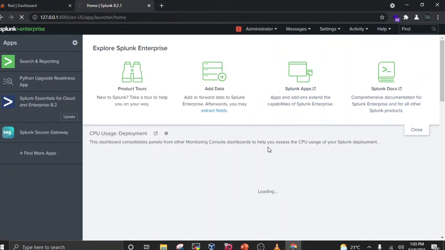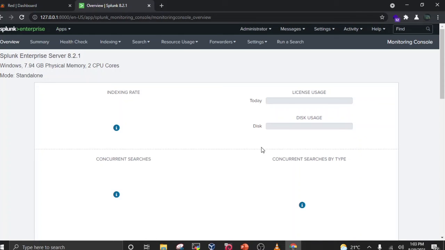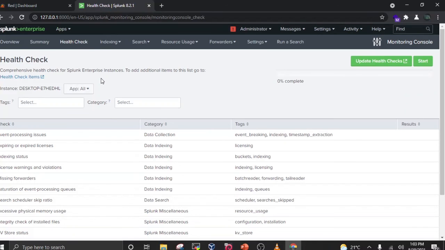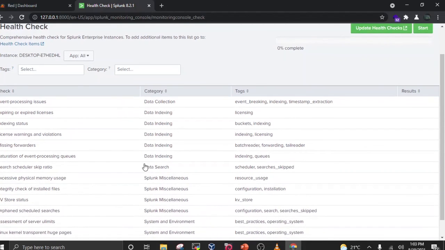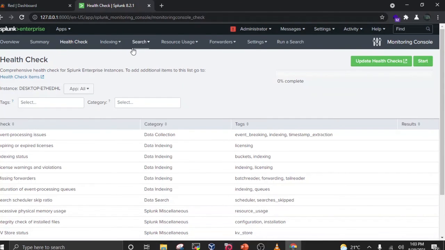So after doing that, you can select the monitoring console. This is whereby you can see any activity that is being done by the adversary or anyone in that particular network. I have mapped the Splunk Enterprise to my Windows machine. So in case the adversary attack was initiated, we can have a look at whatever activities are being done. If there are event processing issues or someone trying to connect, we can make some queries and see if we can detect any indicator of compromise.